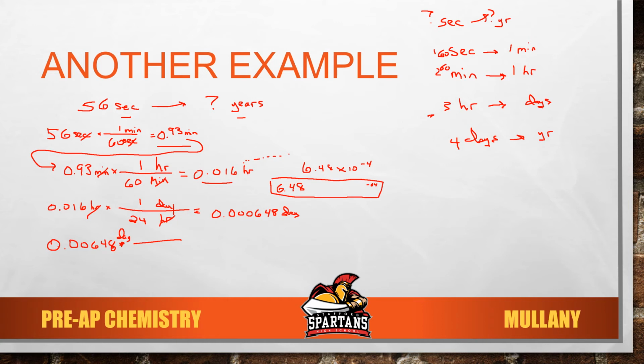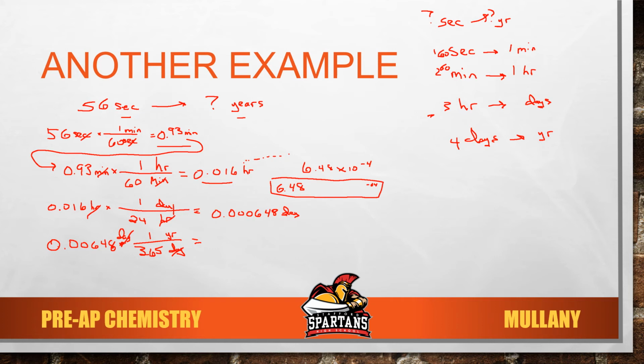But by putting days here, now I know that days is here, and year is here. So days cancels. There's 365 days in a year. We'll forget leap years. And so now I can do this. This is how you can answer the question to yourself: hey, do I multiply or divide? So divided by 365. Now it's 1.775 times 10 to the negative 6.